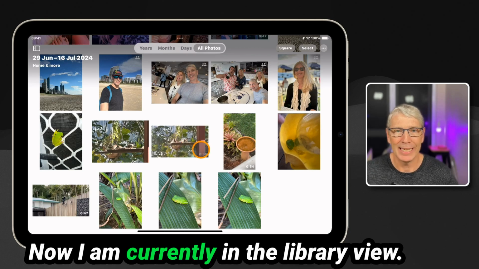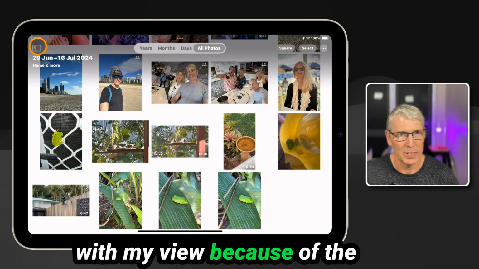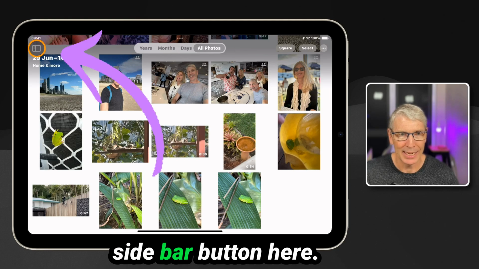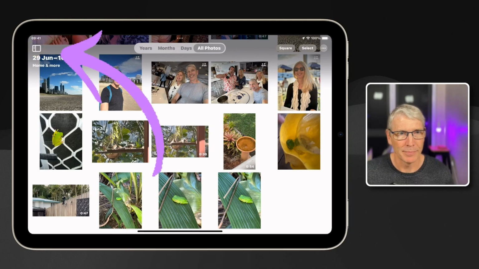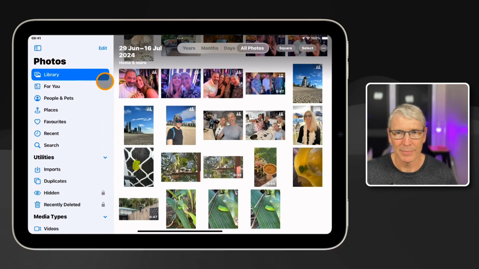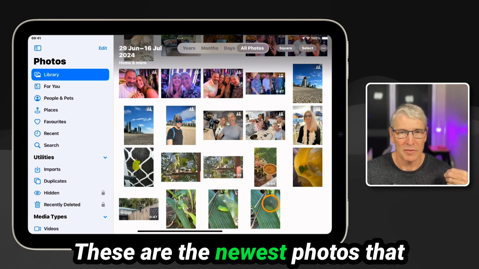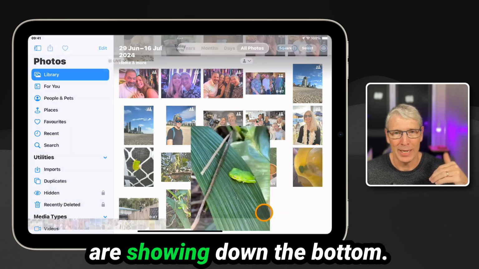Now I am currently in the library view. You can't see where I'm at with my view because of the sidebar button here. But if I touch here on the sidebar, then you can see that I'm in the library. Right now, these are the newest photos showing down the bottom.